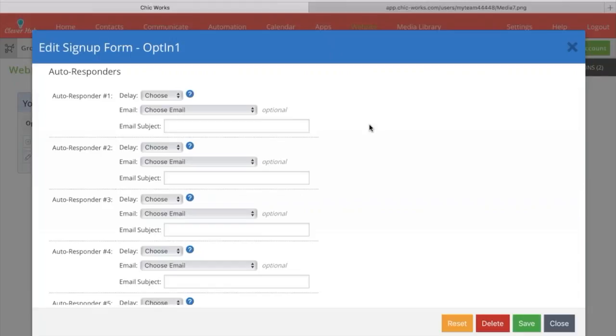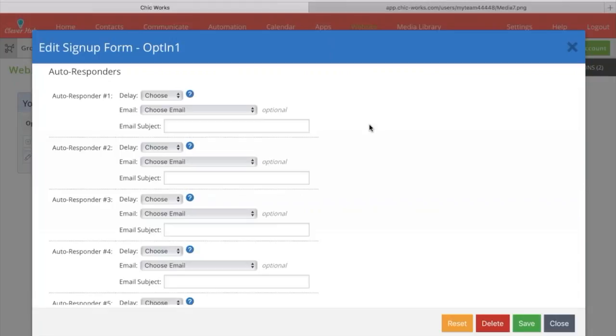The important thing to know between autoresponders and drip campaigns is that autoresponders are triggered by a form. Drip campaigns run when you put someone into a group manually. So if somebody gets put into a group manually, they'll get all of the emails in a drip campaign, but they would not get an email in an autoresponder.